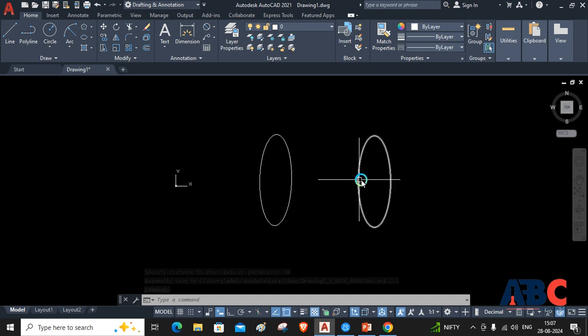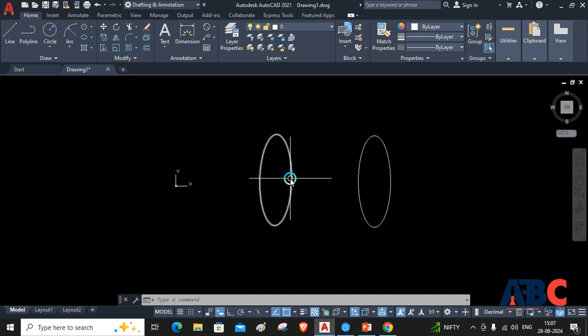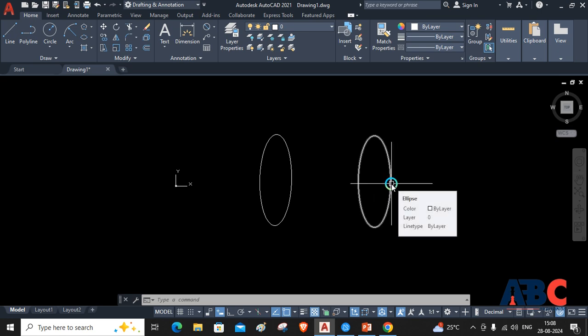Now both of them look similar, but I have given 25 as the major axis over here, which starts from the center, while in the axis end ellipse it starts from end to end. I have given 50 as a major axis.